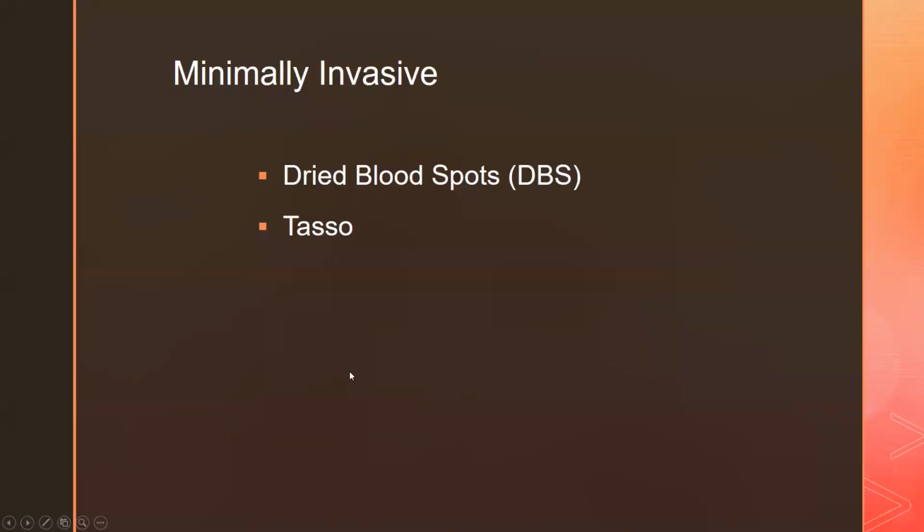Okay, so that was invasive. I do want to say that there are certain biospecimens that we're not covering. So like cerebral spinal fluid, that's not something that we're going to cover because typically we don't use that in behavioral research because it is such an invasive process. But that is another biomarker or another biospecimen that can be used to look at hormonal biomarkers.